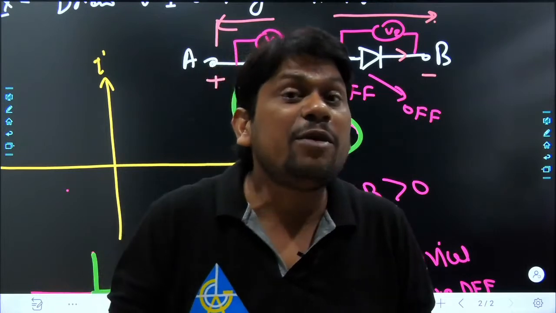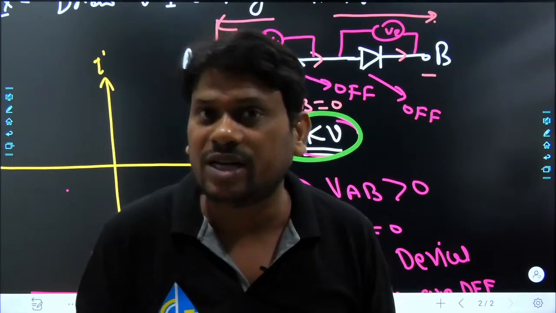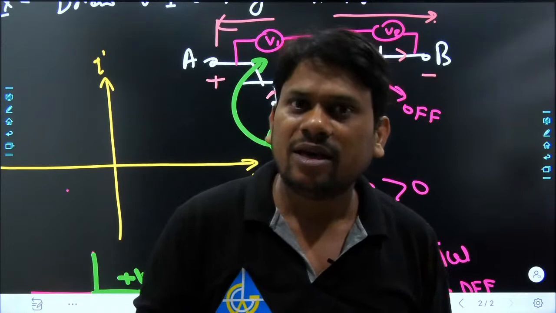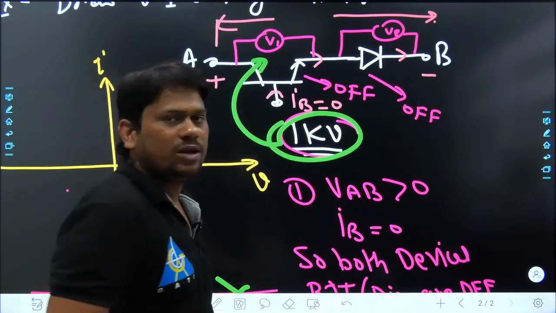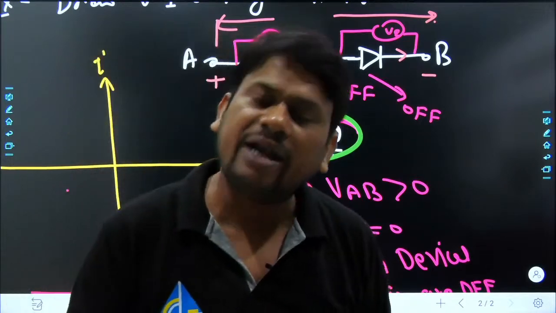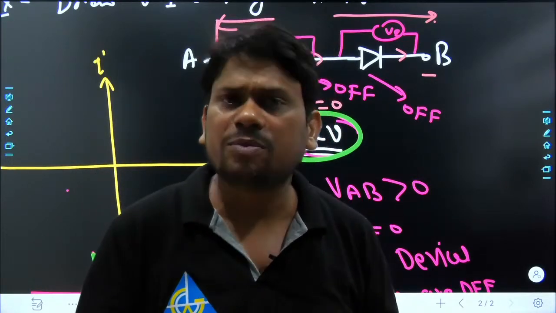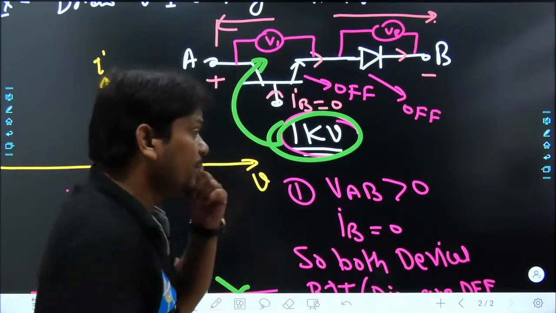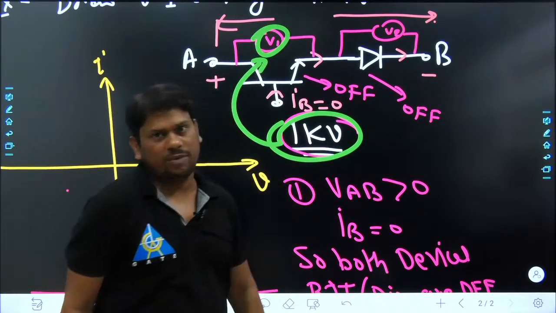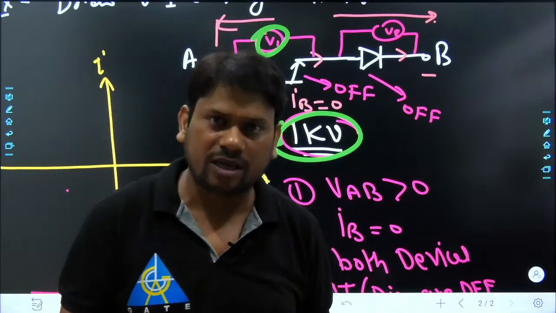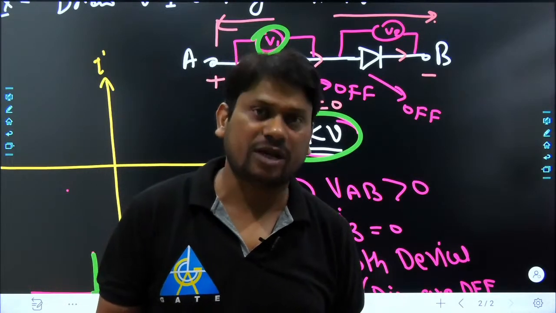So the BJT must sustain that much voltage, whatever you apply across the terminals A and B when you want to turn on, turn off or commutate your switch module. And if that voltage is positive, then the responsible device is the BJT. So the V1 voltmeter reading is nothing but 1 kV. This is another most important thing.